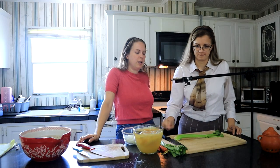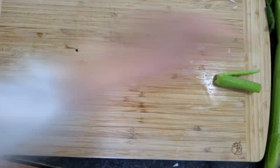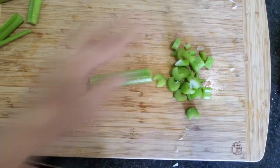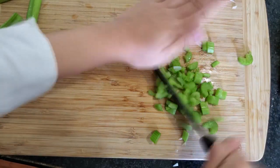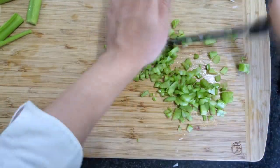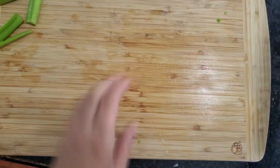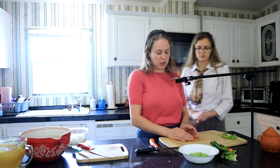So while our chicken is browning in the pan, we're gonna go ahead and finish cutting up our celery and our carrots. The carrot, we're either gonna use one large or two medium small. We didn't have a large, so we're using two smaller ones today.